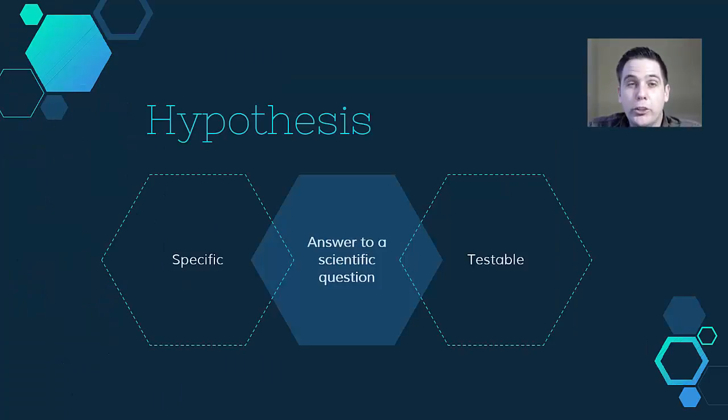Now, in order to use the scientific method accurately, there's a number of things that you have to do, and you have to do them the same way other scientists would. That way, when you show your results, people will believe you. One of the things that you have to do is make sure you are using a good hypothesis. A good hypothesis answers a scientific question in a way that is very specific and is testable.